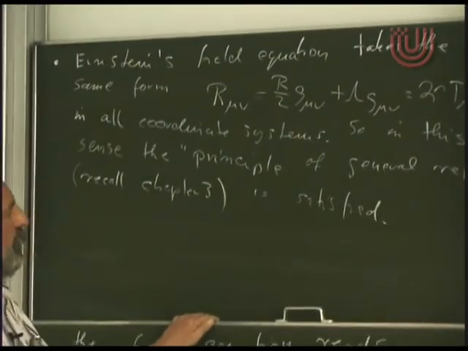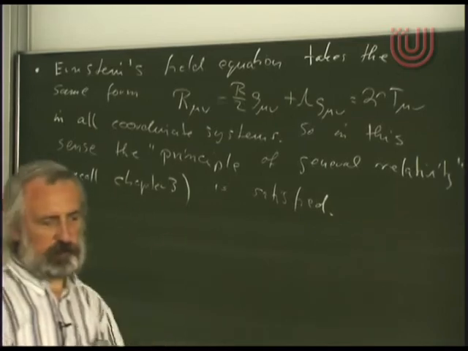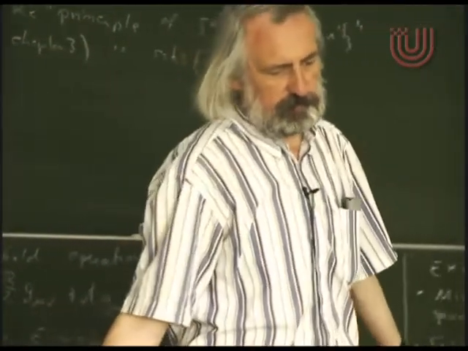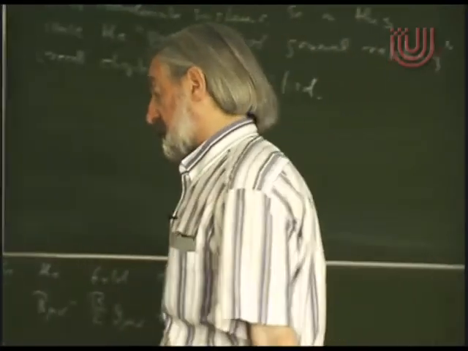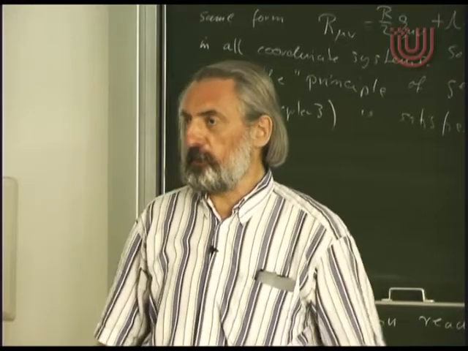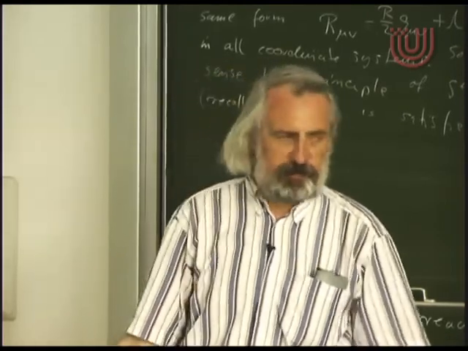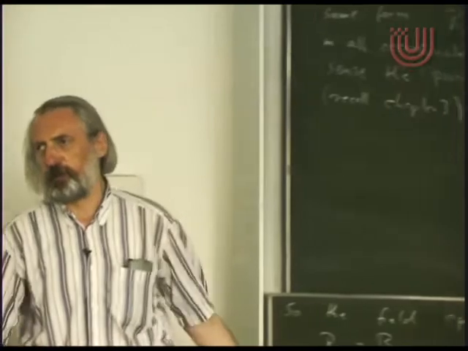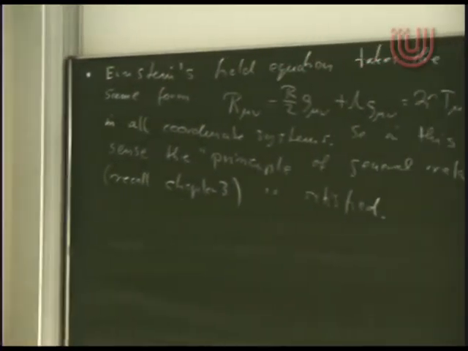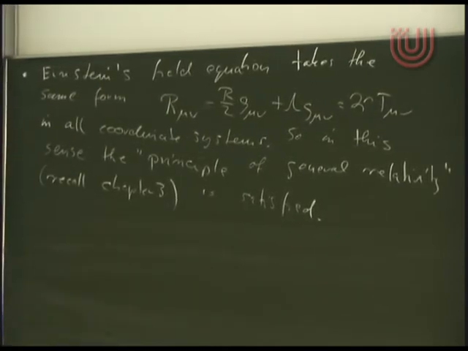Some people say that's actually not a deep observation, because it's certainly true that in special relativity there are distinguished coordinates, the inertial coordinates. But if I like, I can write every equation of special relativity in arbitrary curvilinear coordinates. Then the equations look more complicated, but they are valid all the same. So if I insist on writing everything in a way that it holds in any coordinate system, I could do this also in special relativity. And that's the reason why people say that's actually not a very important observation. So it certainly has not the same status as the equivalence principle.